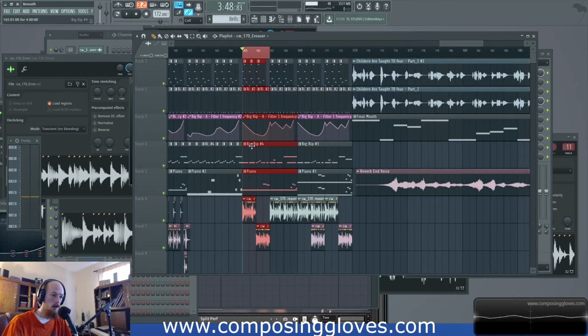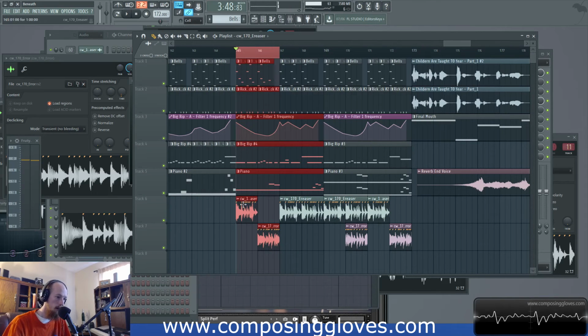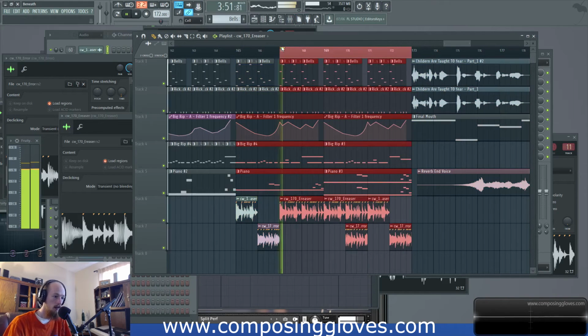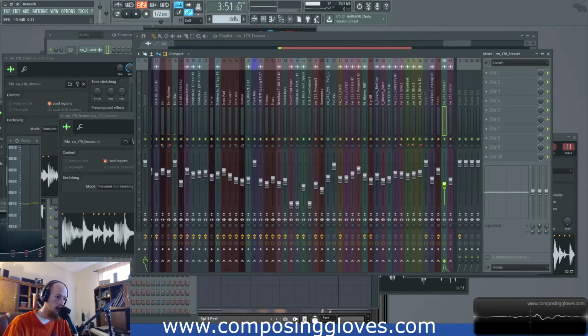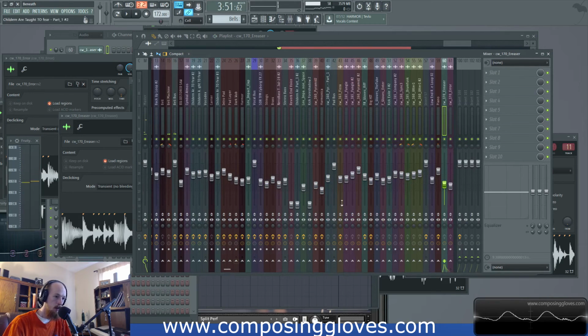So let's come over here. This part's fine. I don't see an issue with it. If there is an issue, it would be that it doesn't have the biggest stereo image here. And I feel like I could have a bigger stereo image there. You know what would be interesting is if we took these and also put them in the stereo bass bus.